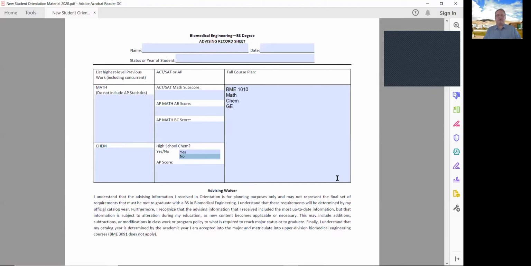So this again is the advising record sheet that we want you to fill out. The one that's in this packet is fillable, and we'll also make one that's available directly on the Canvas page that you can just get a hold of and fill out. It has all the different areas we need to fill out here in blue. It won't have these particular things in it. So you're going to start from scratch, filling yours out with those particular courses, and we're going to go through those in a minute. So we'll come back and talk about that.